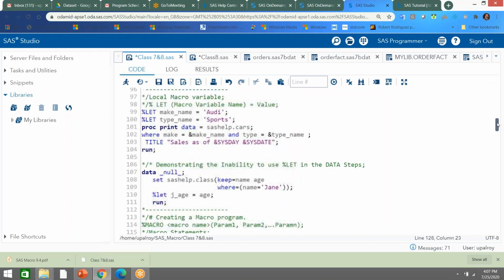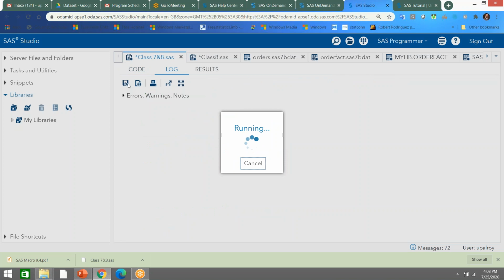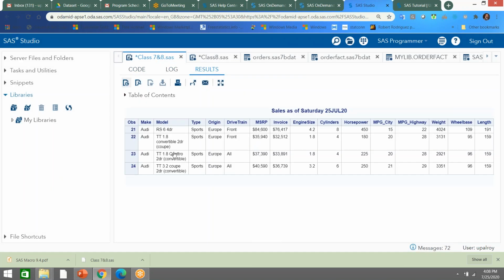It will provide the same output as previous.